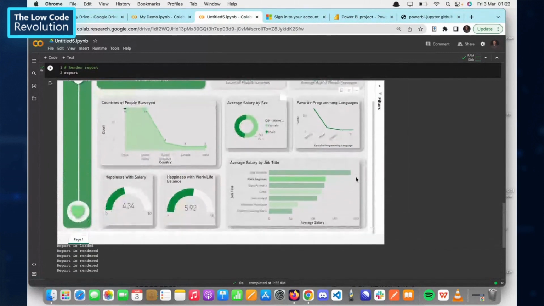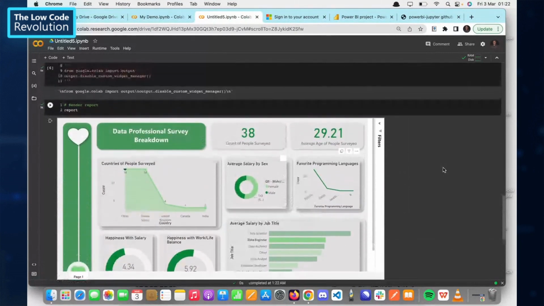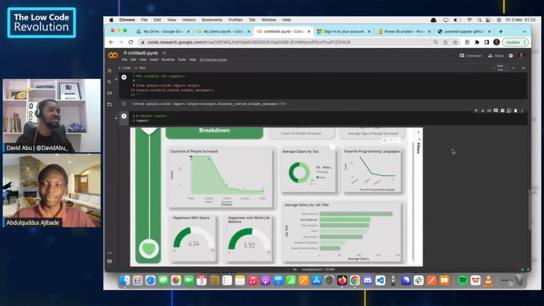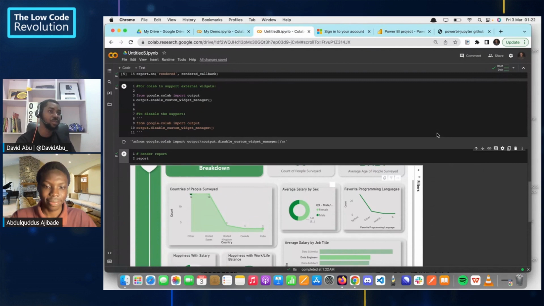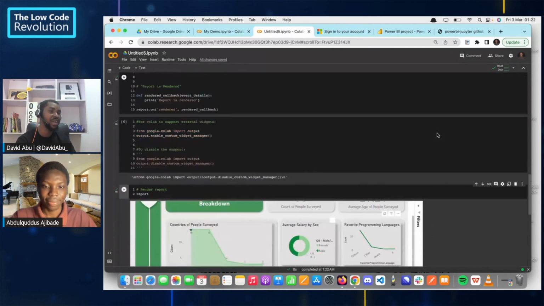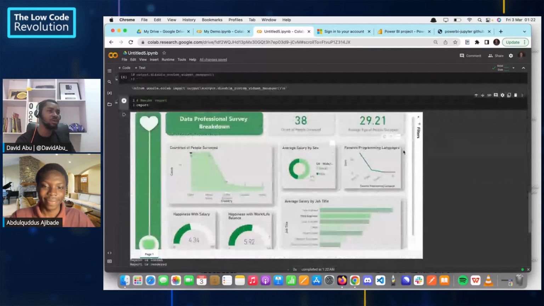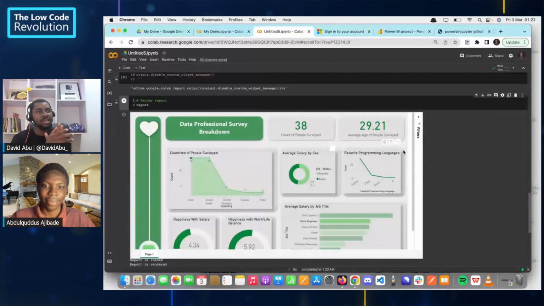So that's another thing you can do with this. Wow. That is very, very cool. Another thing is that I also love your reports. Your reports are very, very clean. And it didn't take you long to be able to do this. Is it that easy for you to be able to do this? Yeah, I would say it's not difficult and it's worth trying. You really enjoy doing this.